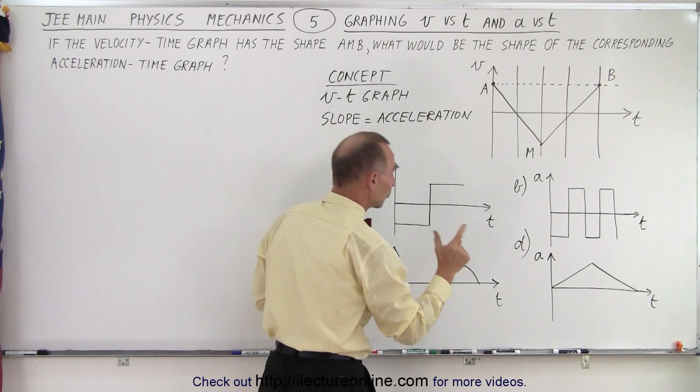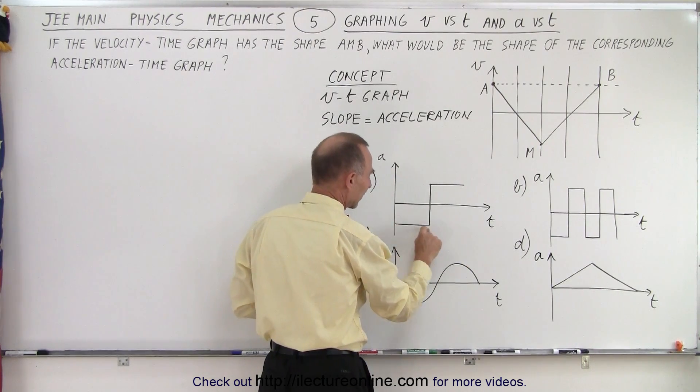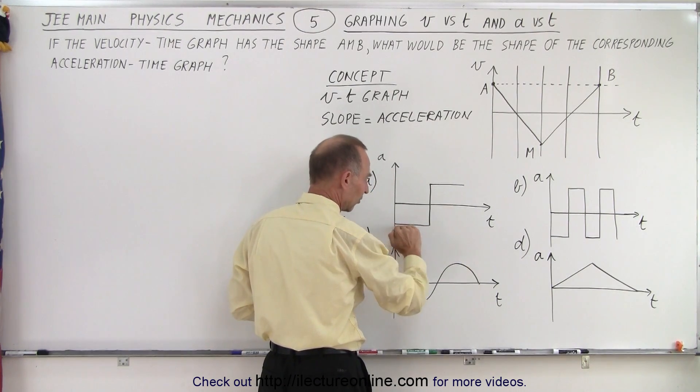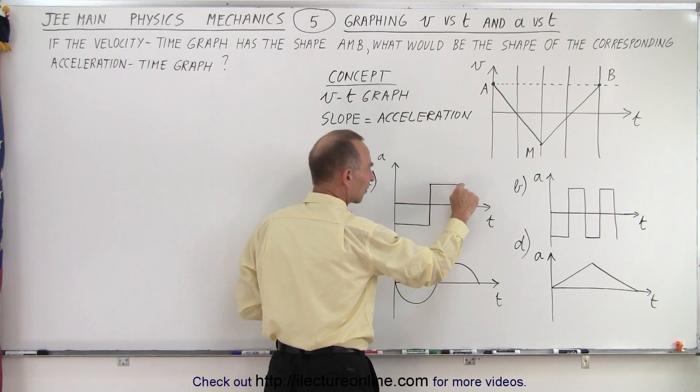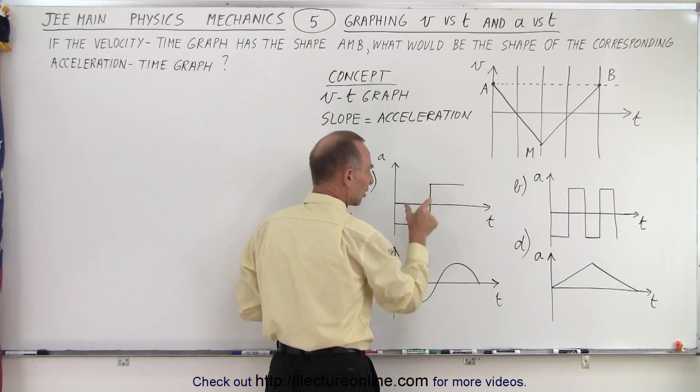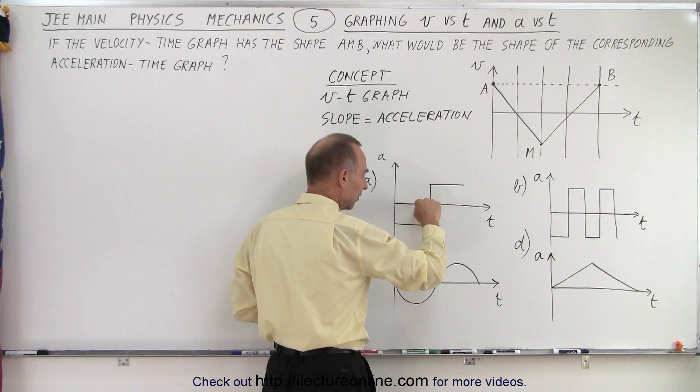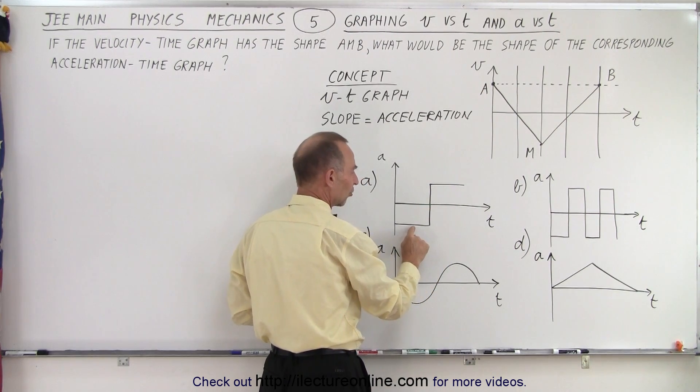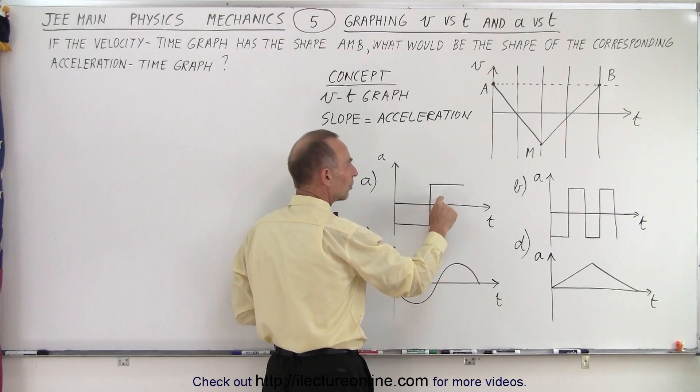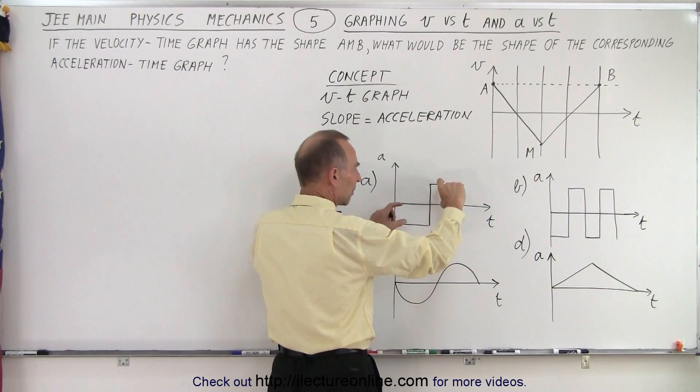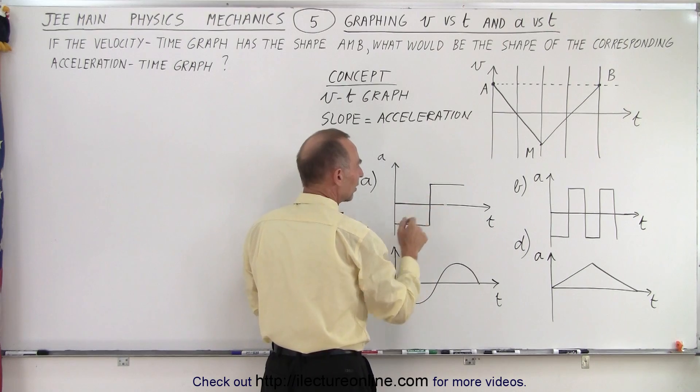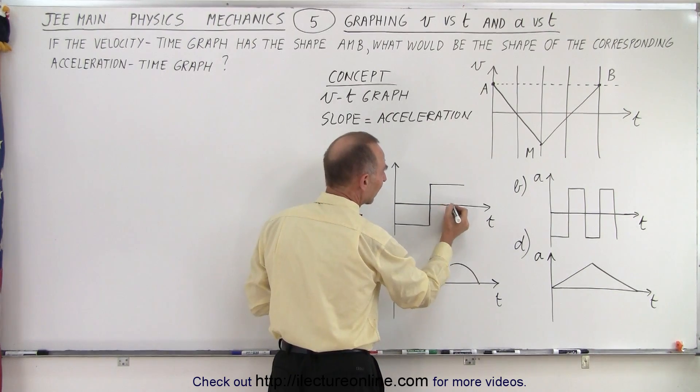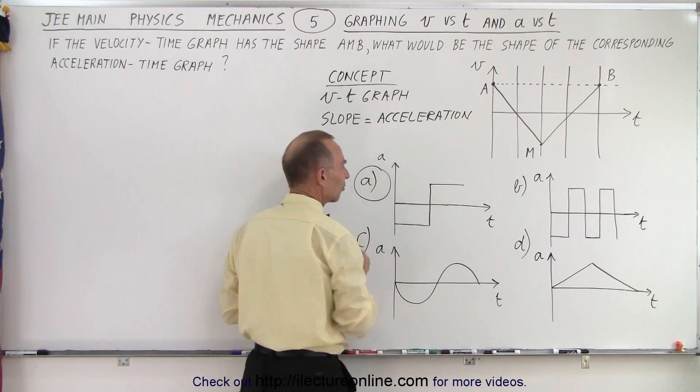Now when we look at these graphs, notice over here we have a negative acceleration that's constant because it doesn't change, and here we have a positive acceleration that's constant because it doesn't change. And notice that the distance from there to there equals the distance from there to there. So the steepness of the slope in the negative direction equals the steepness of the slope in the positive direction, simply by these two being the same. So it is immediately obvious that A is the correct answer.